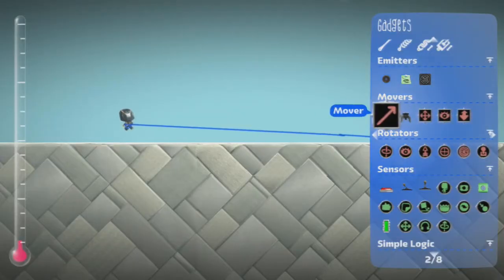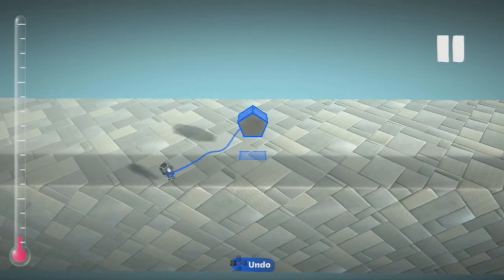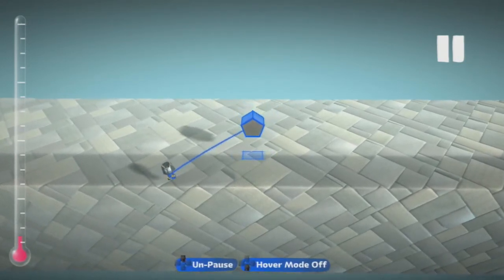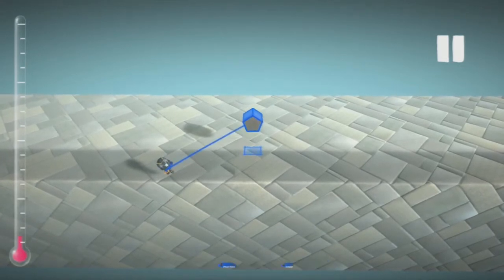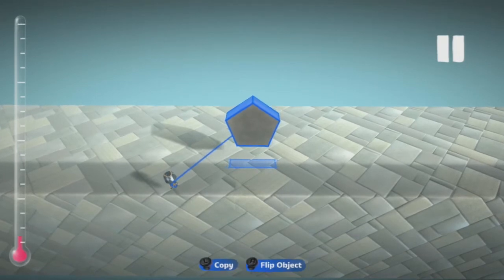Something I would like added is a mover that makes the shape bigger or smaller. So it would be under the movers category or something like that. And you would place it on one of your objects. It could be something really complex, or it could be just a standard object that they give you in the story mode or whatever it is.